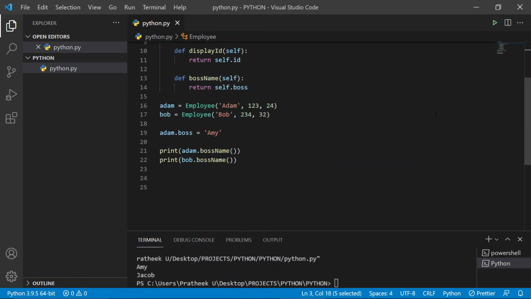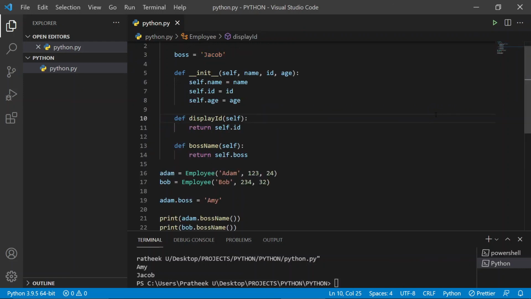Alright guys, I think that's enough for today, and I believe that you understood about class variables. You need to put a little bit of time into understanding what exactly class variables are, because believe me, the more time you put into understanding this, the better you will be at it. You might get confused between self dot class variable or class name dot class variable. I recommend you experiment with these a little bit so that you are pretty much comfortable with it.